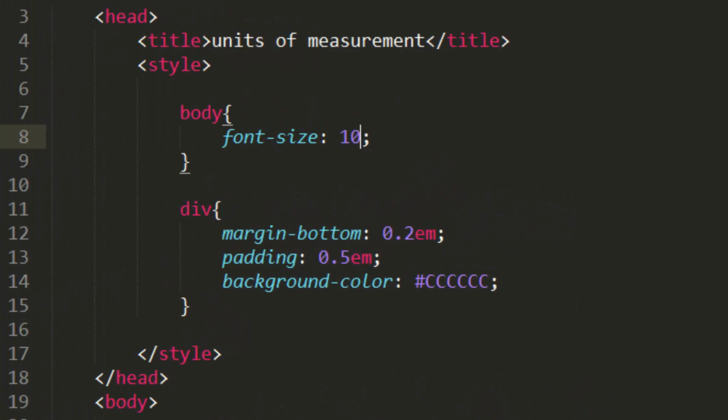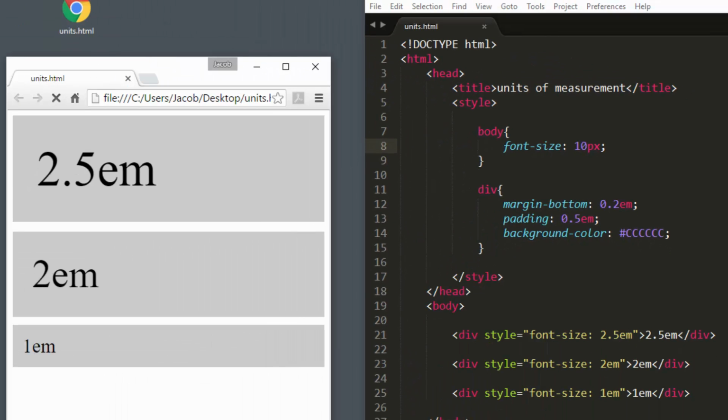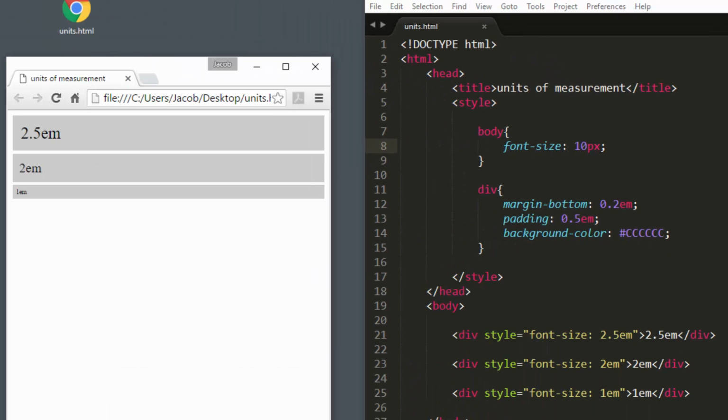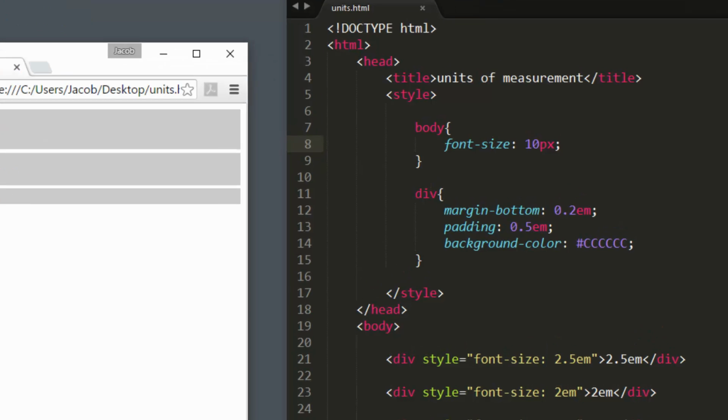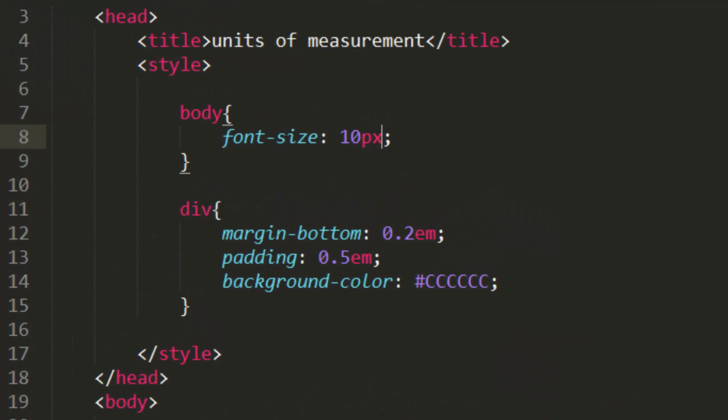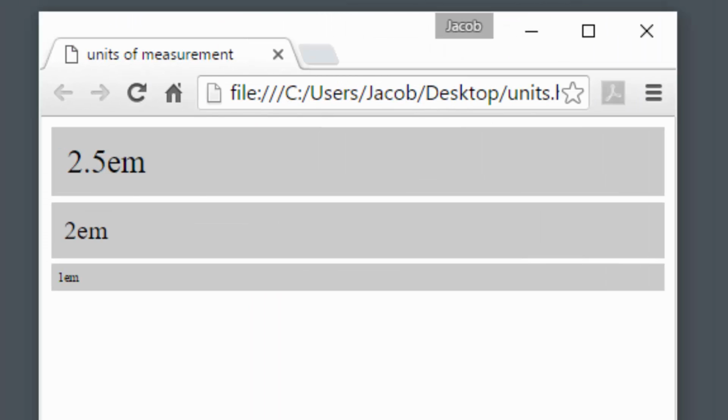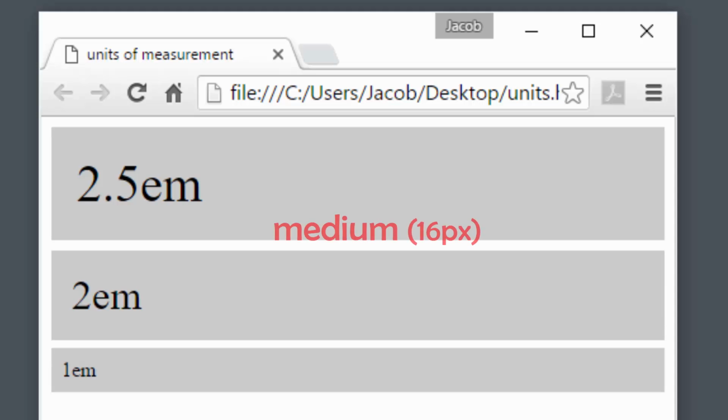Set the font size of the body to 10px. This may look too small, but on a mobile phone held close to your face, it may be perfect. If you do not need precise control over the size of an M, you may want to use keywords to define the size. Setting the font size of the body element to medium is equivalent to setting it to the 16px default value used by most browsers.